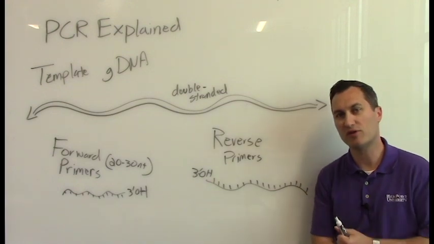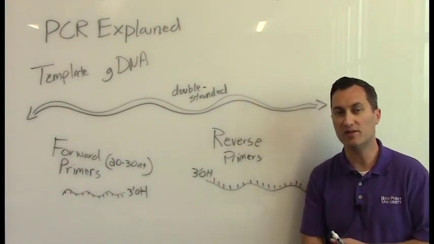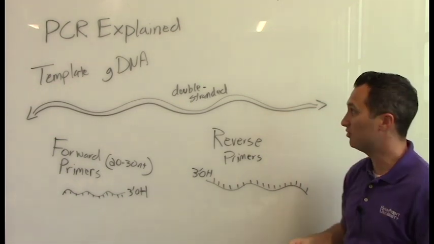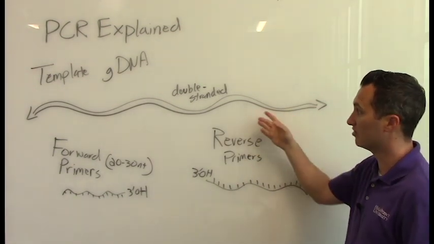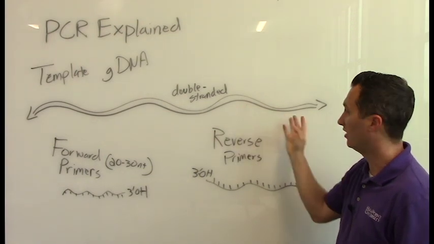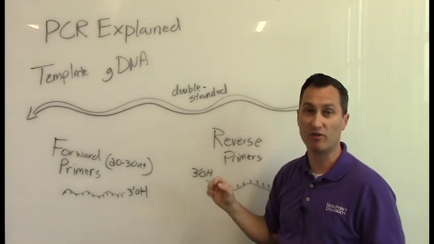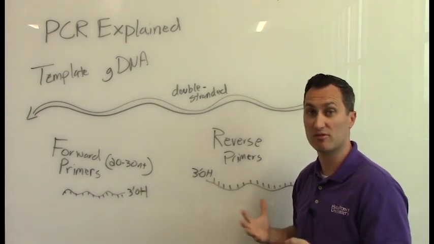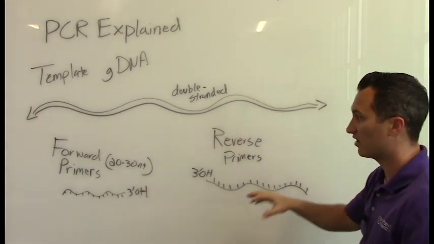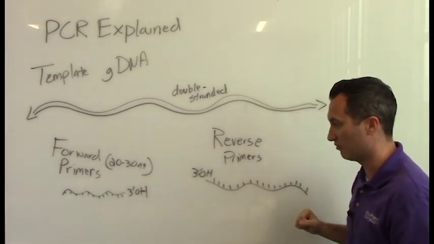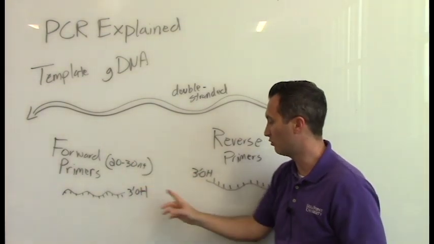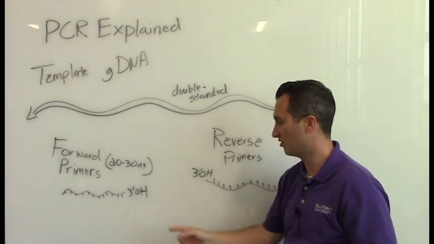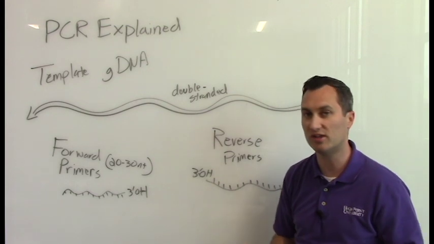So we have all our ingredients together in the tube, in the PCR machine, and it's time to start driving the reaction forward. In this case, I'm using a genomic DNA template, which is double-stranded. Think of this as going really far to the left and the right. Let's say this is a particular chromosome that may be millions of nucleotide pairs long. And in this reaction, we also have our forward and reverse primers. Our forward primer and our reverse primer are both single-stranded, short nucleotide stretches. Usually between 20 and 30 nucleotides long.